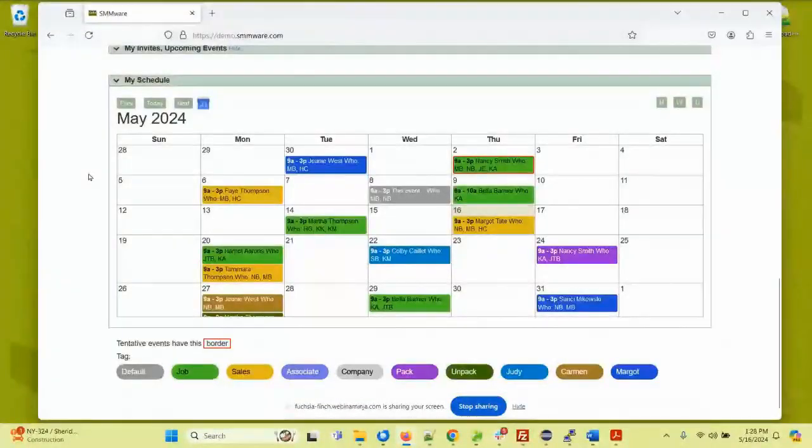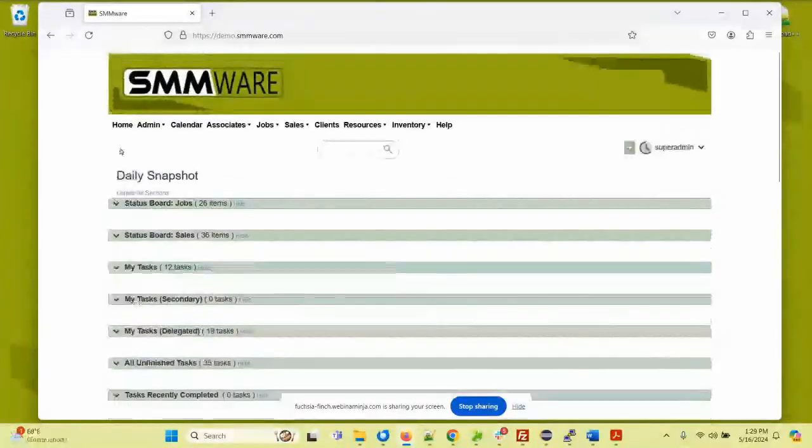Here at the bottom of the page, everybody's got their own schedule. It's called My Schedule because it only shows me events that I am part of, either because I am an attendee or maybe I'm the main contact. If I have permissions to see the main master calendar, then I'll have this link in the main menu.